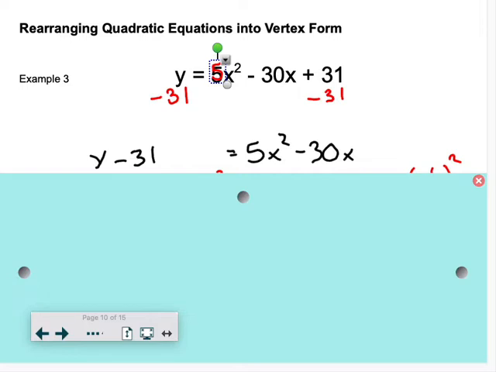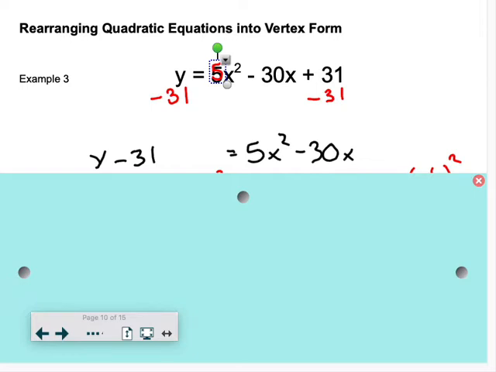But now we can't complete the square until that a value is 1. So you do not want to divide it. You'll see some people divide it, and they can work through the problem that way. It's just far easier to not divide it, because there are going to be cases where you're not dealing with an equation, but you need to complete the square, and you can't just divide it away. So an alternative to dividing is factoring.